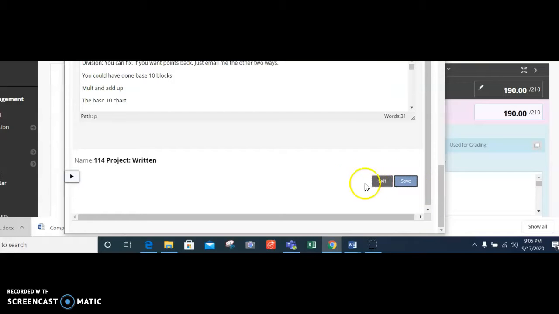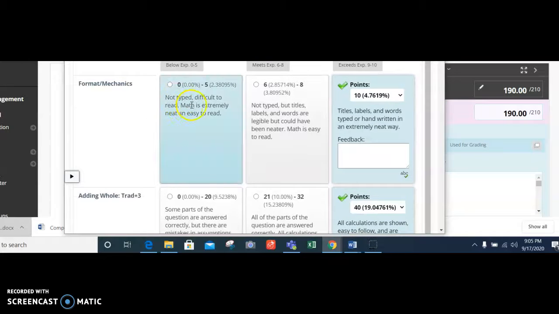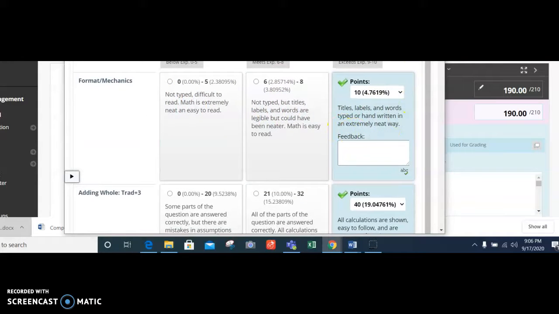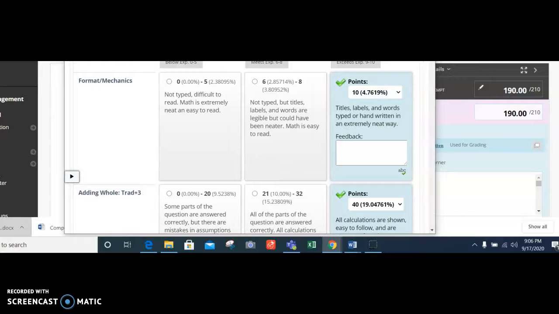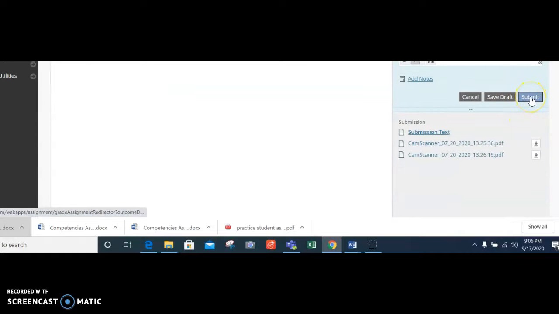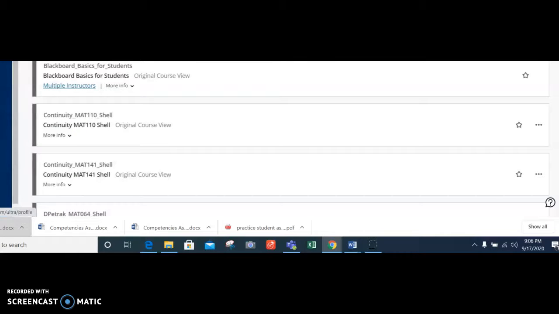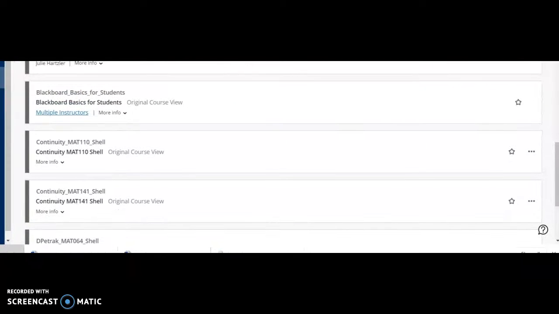If you hit save, then all these scores go in. So for ours, there's not a point range. When we click for our assessment, we would just click, click, click, and the points at the end would total, and then you would just submit. Once you do that, then this grade should appear, and then you still have to hit submit again. And again, this isn't quite our rubric because I couldn't get it to work when I'm not a student. I'll have to talk about that. But if you don't know how to do rubrics, definitely we can get you some training on that.